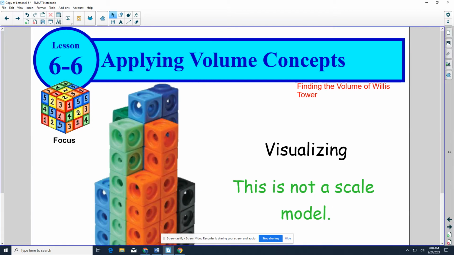Okay, so this is not a scale model of the tower, but it does give you a kind of visual to see how it's set up. So you can see when you look at this model, over here, here, here, they have some different heights. They also would have different measurements, right? So the base might be the same, but when we calculate the height, we only gave you one height instead of a height for each of these. And again, not a scale model, but it does give you an example of what it might look like with cubes.